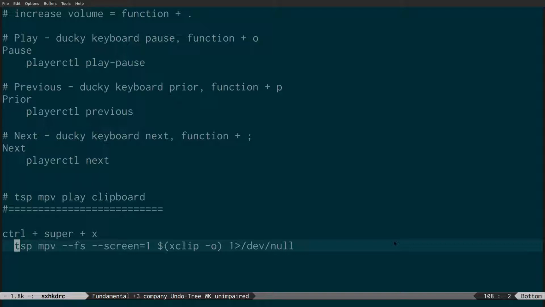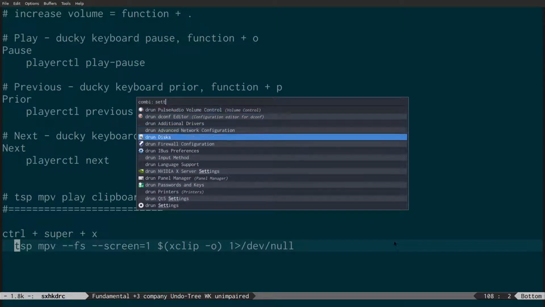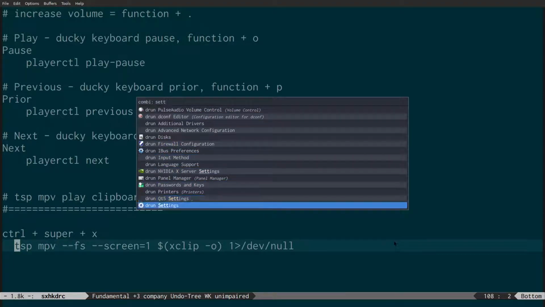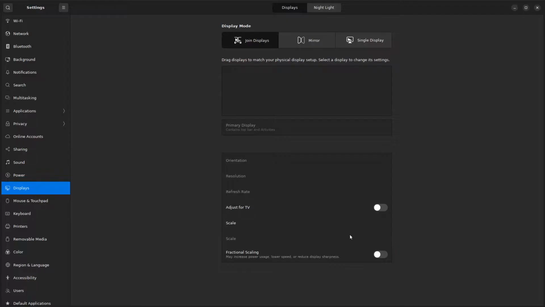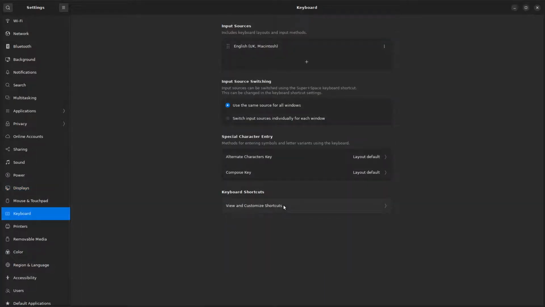And you can put it in sxhkd or in your desktop shortcuts. Gnome's got shortcuts. I think if I open the settings, it will allow me to open the settings on Gnome. Okay, so keyboard. So this only applies if you're actually in Gnome. I'm running xmonad, so that's why I don't use this.